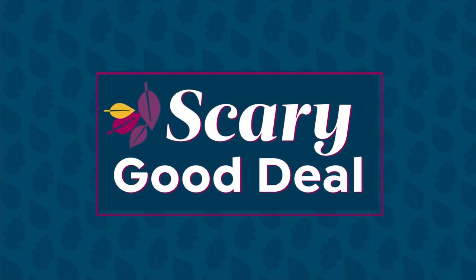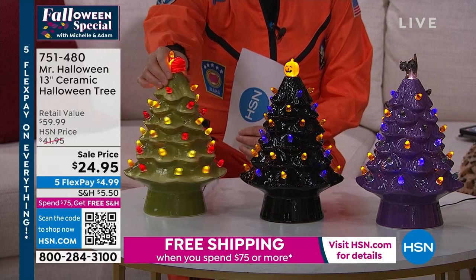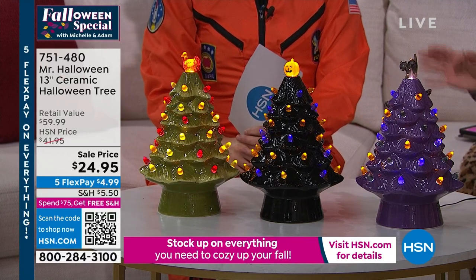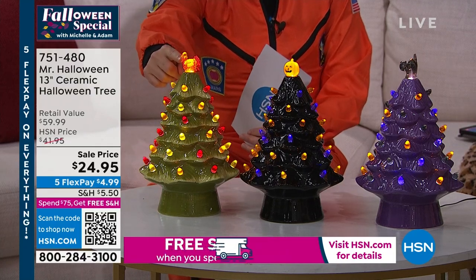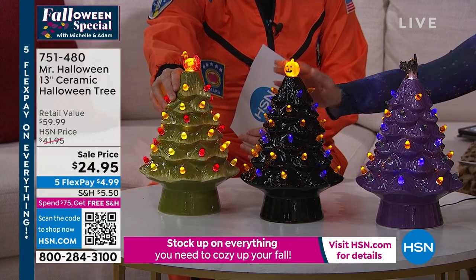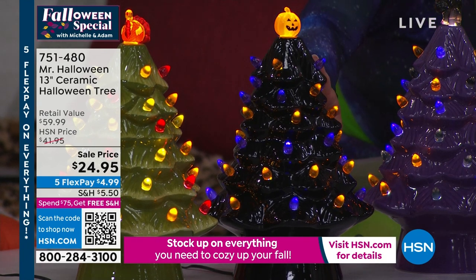We're having so much fun. We're going to talk about holiday trees now, meaning harvest or Halloween. These are from Mr. Halloween. It's nostalgia right here. These ceramic trees, but now you get to choose. Do you want the one that is definitely fall harvest? That is the turkey. Isn't he cute? Look at it, and all the little gumdrops that light up. So cute. How about the pumpkin? Look at this one. I like the colors. The black glitter candles are coming up.